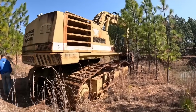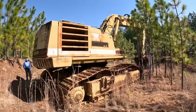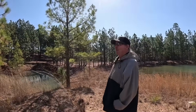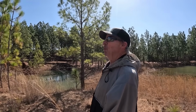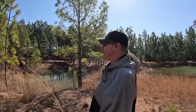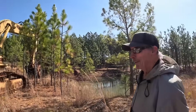All right, so we have, what year is this thing? Do you remember? '84. A 1984 Liebherr 972 hydraulic excavator. And you got a good story about when you went and bought this, right? Williamsburg, Virginia. It's very nice. It had been for sale a long time. Too big to move. People didn't want to break it down. And you came along. I knew I would never break it down or move it again. It would probably be a landmark here or an eyesore.